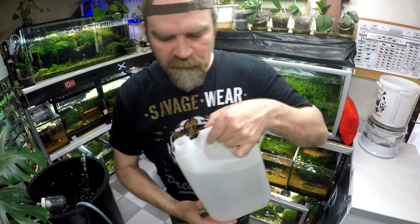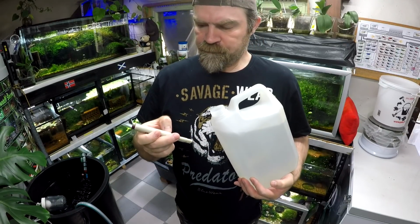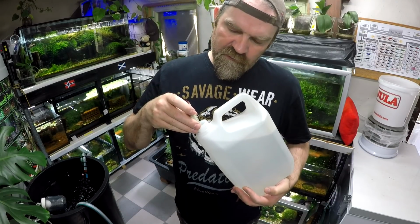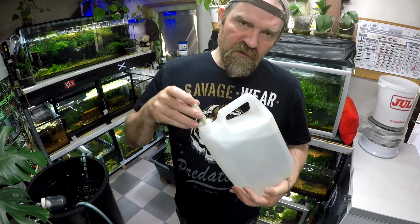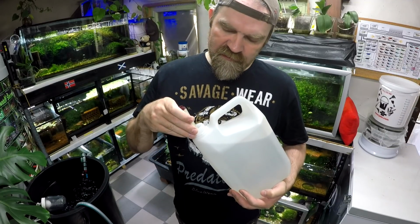So let's see if we can get this up here. Just tilt it a little bit. I just want to see if it is dissolved. It has actually 120 parts per million. So it needed 140, but I think probably not all of the minerals have dissolved yet.